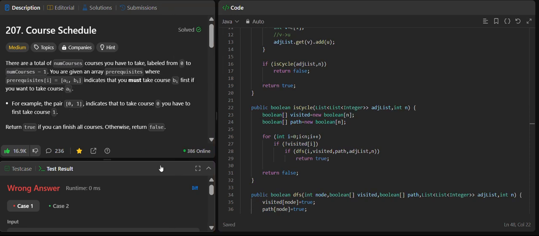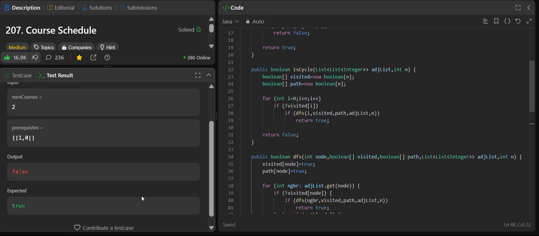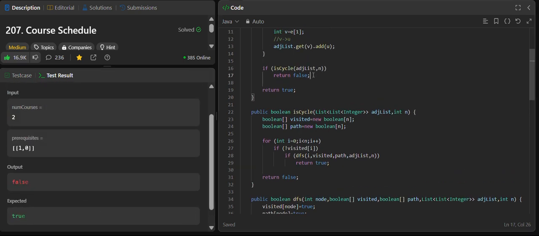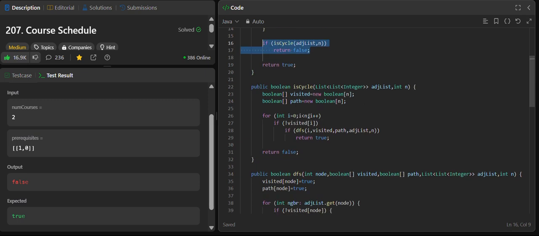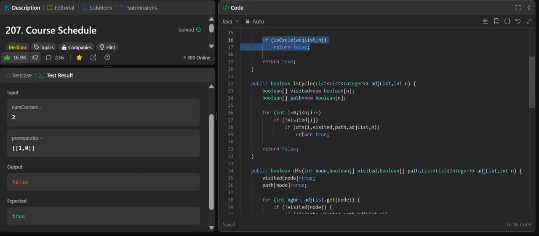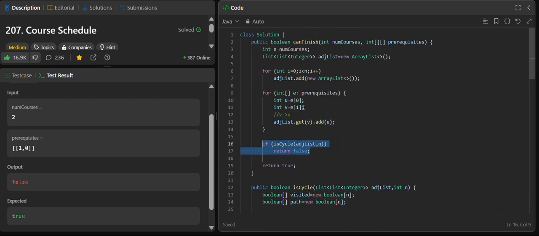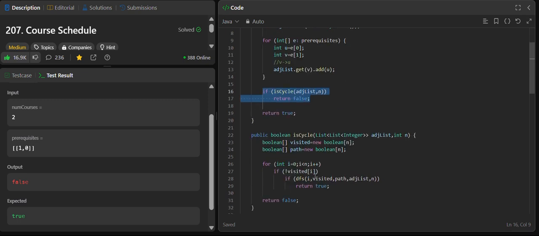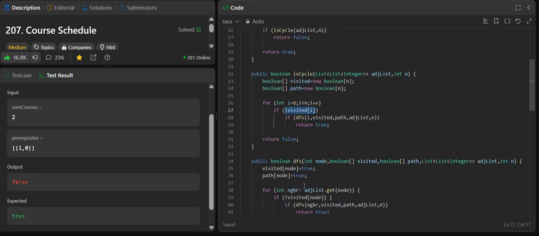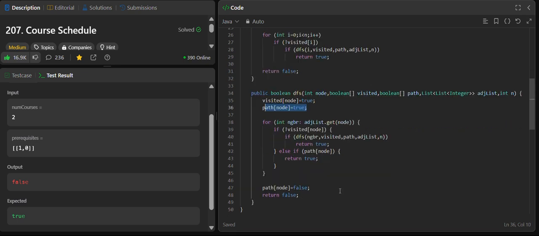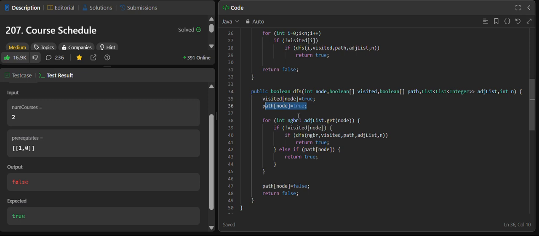So I got an error. It is expected to be true, but I returned false. Okay, so I'm returning false when there is a cycle, but in the case of 1 0, there is no cycle. What am I missing? Let's see. The adjacency list will be: 0 contains only 1. 0 to 1. Okay. Is 0 visited? It is not visited. Come here, mark 0 as visited, mark it in path. Go to its neighbors. Its neighbor is only 1.